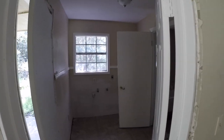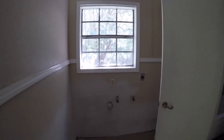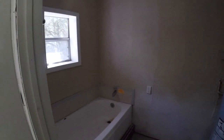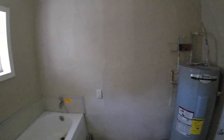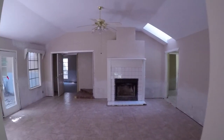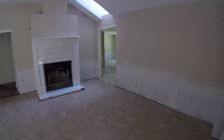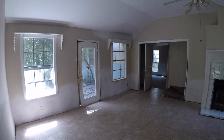We then have this interesting room — it's actually a laundry room with access to the backyard. It has your washer and dryer connections, a lot of storage, and interestingly enough, back here you have a tub and a commode. There's no sink, but the water heater is also housed in there. We then make our way into your family room, where most of your family living will take place. It's going to need flooring, foundation work, painting, and some sheetrock work.